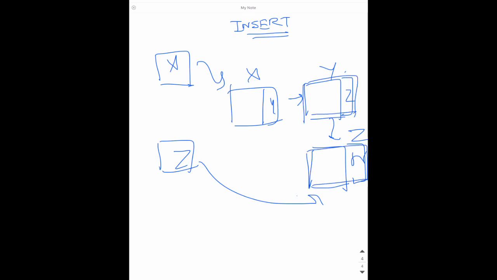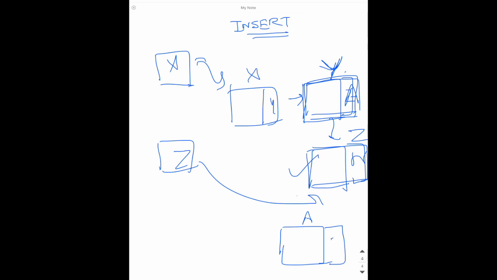Okay, so as usual we'll create the node first. Fine, we have created a node, say at location A. Now the first thing is creating the node, the second thing that we have to do is traverse through the list till the point we reach Y. Okay, so first step is creating the node, second is traveling through the linked list till Y. Okay, after we have traversed till Y, we will change the address part of this node to be A instead of Z. Okay, and this new node holds the location of this node, this very node.